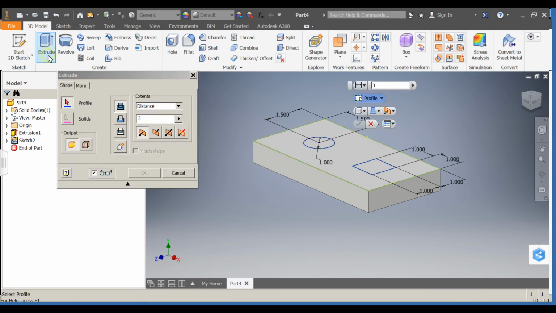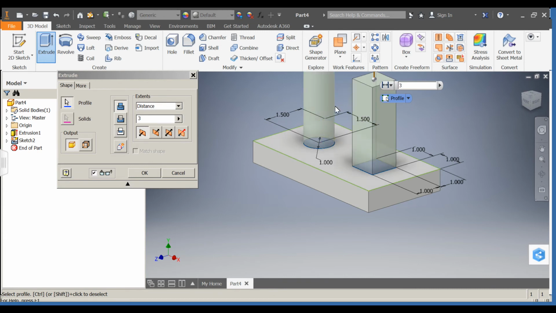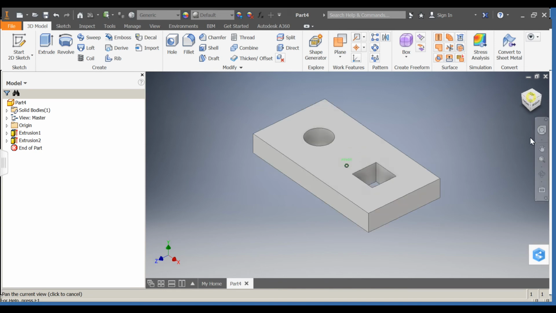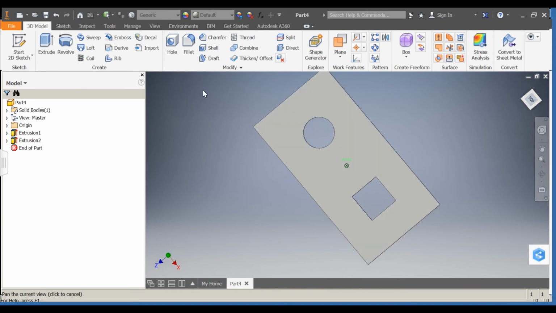and Extrude. And I'm going to click inside each of these. But I don't want solid extrusions. I want to cut that material away, so I'm going to choose the Cut option. And that would be fine. I could leave it like that. It would cut all the way through it, or I can just change it to All. And that will make a couple of holes for the pegs that we've created.